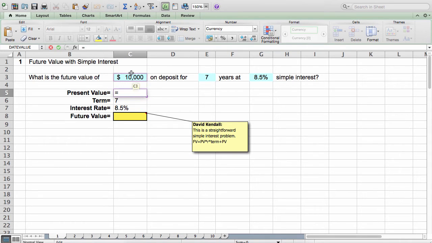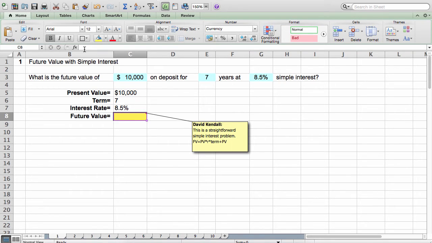Equal, pick up the $10,000. Oh, I see what happened. I erased my present value. I have to start over. Put the present value back in there where it belongs. I just messed up in the wrong cell.